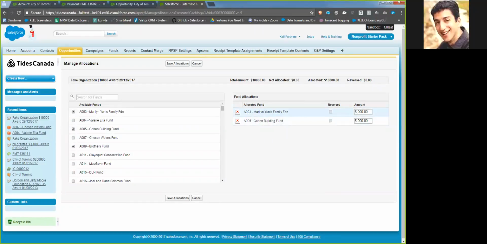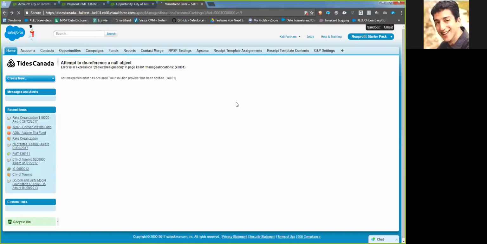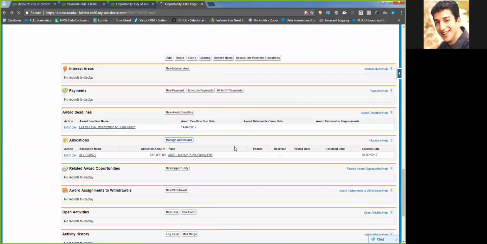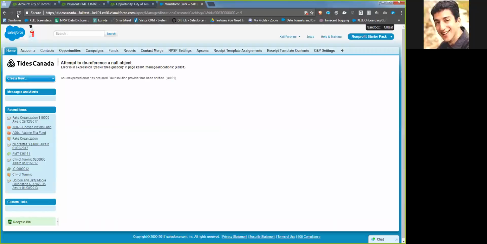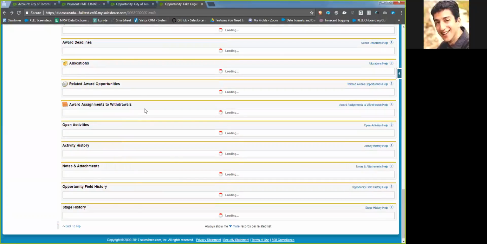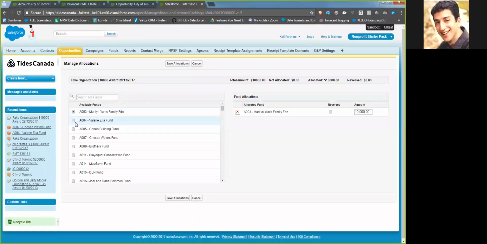But we do want the, oh, it's taking a second to load here. Interesting. I will take a look at that after this. Let's see what's going on. But let's try that again with 3 different funds. All right. Okay, let's just do 2. All right, I do not know why that error is happening. I apologize. Let's just try this with 2 and see what happens. I will get this to our developers after this training today to see what's going on.